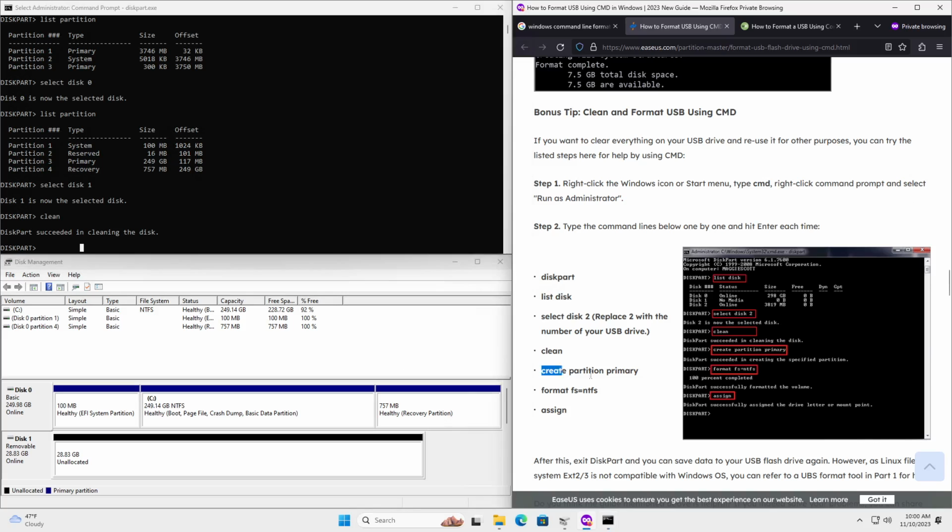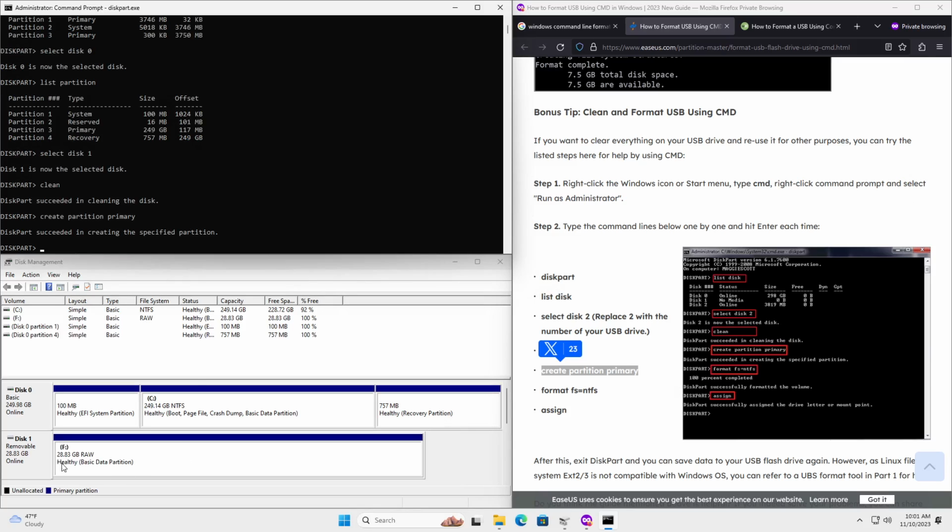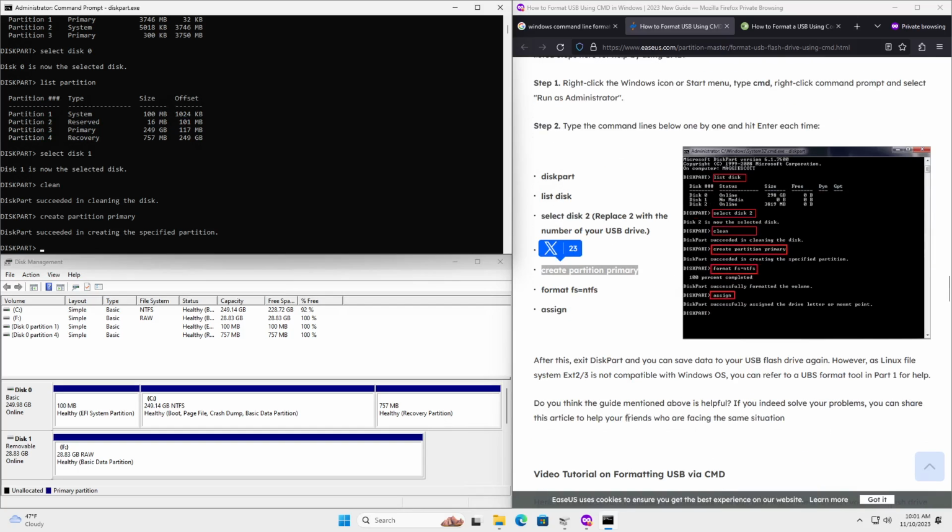So this is the command line, create partition primary, if that works. So create partition primary. We can see now that there's a partition in disk management on the row for disk 1. So there's 0 free space right now, but then the partition does not yet have a file system type. So what we want to do is format NTFS but quick, which I do not know how to do.